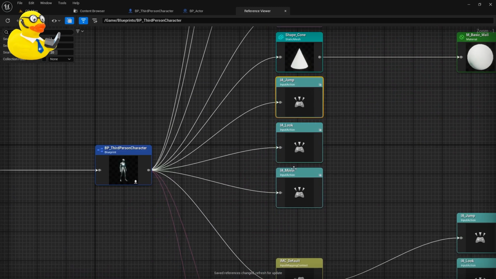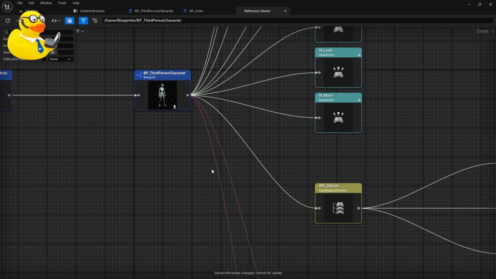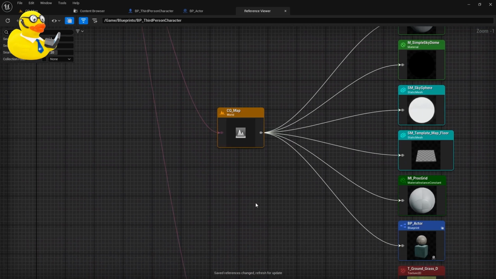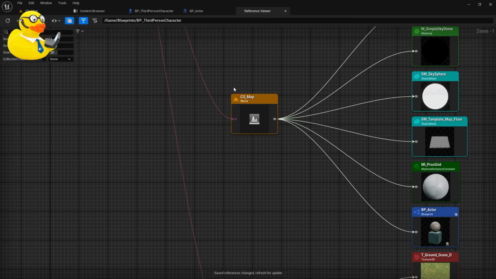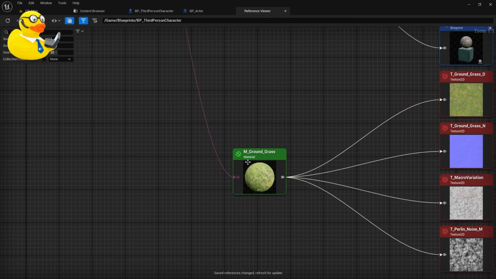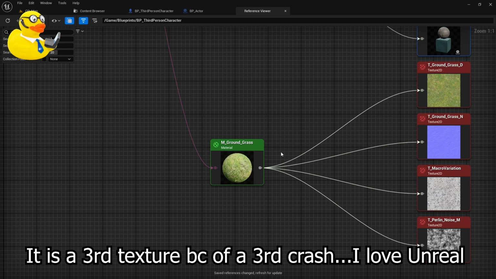We would always need these loaded in, because if those aren't always loaded in, then the character wouldn't work, right? Now, these are all the white lines, but you might notice there are pink lines. What do those go to? Well, this goes to the map, which, actually, not sure why that's happening, so we're going to ignore that. And now we have a pink line to our ground texture, right?